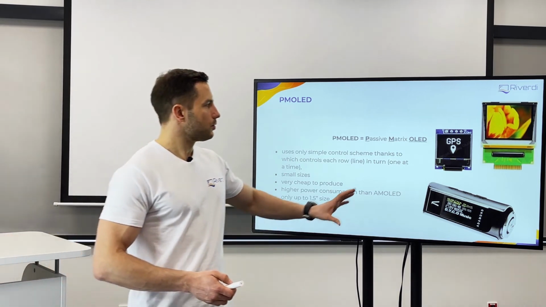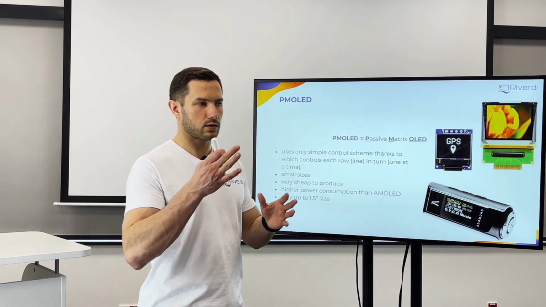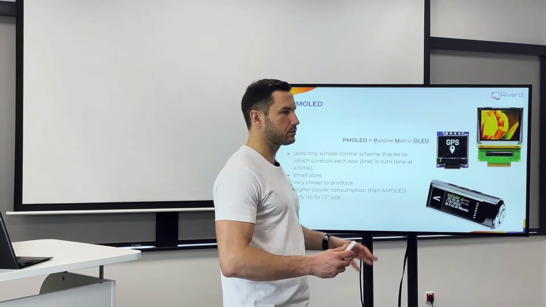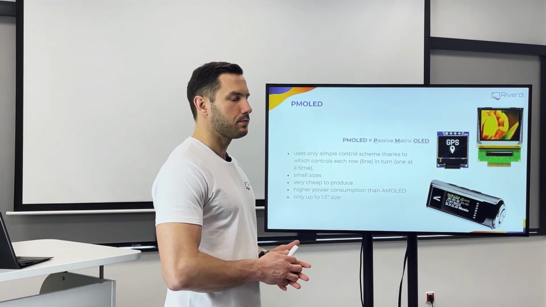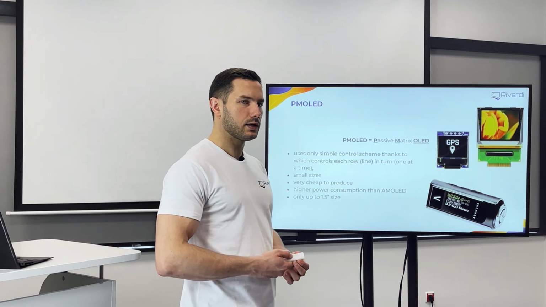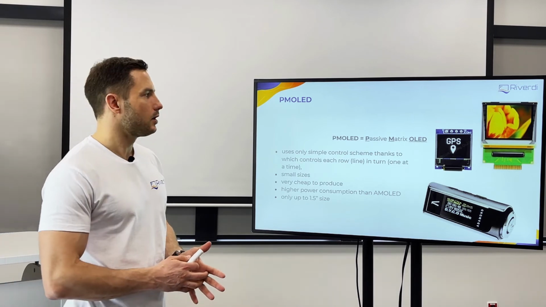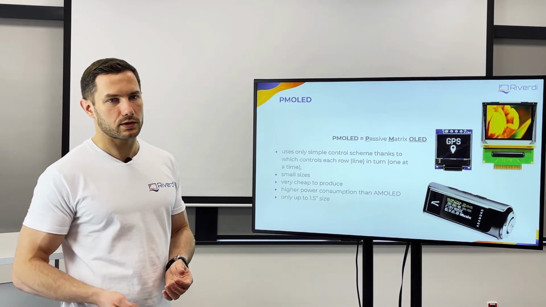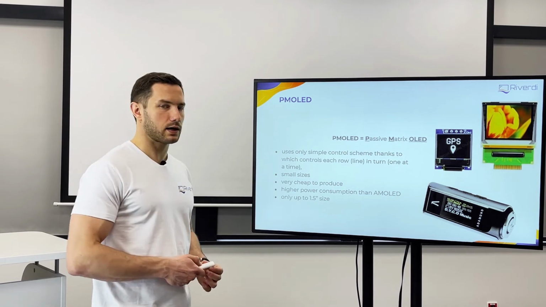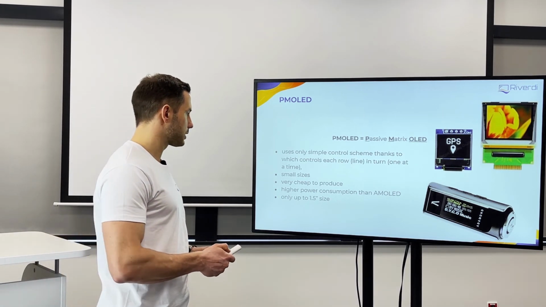Yes, so if we want to build our own display, it's like in STN. We just need to make a new glass which contains only the ITO layers, and maybe the tooling for making this kind of display will be like $20,000, something like that. But if we want to make an active matrix OLED, or a TFT, then we need to invest in the masks that will make the transistors, which is very expensive. Could be starting from $200,000, $500,000, or even $1 million to make a mask, so to customize. So with a PMOLED, we are in most cases able to customize the display. For the active matrix it is very expensive.